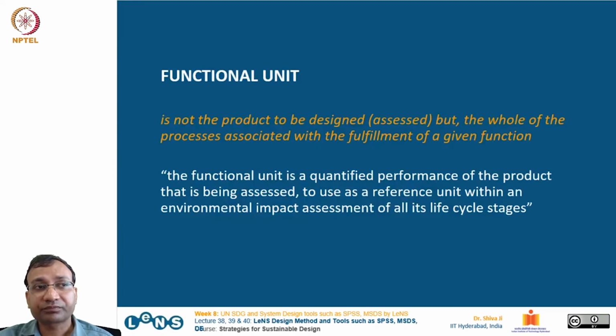So what is a functional unit? A functional unit is not the product to be designed or assembled, but the whole of the processes associated with the fulfillment of giving a function. The functional unit is a quantified performance of the product that is being assessed, used as a reference unit within an environmental impact assessment of all its life cycle stages. Remember we spoke of SPSS. This is related to that SPSS. We are talking about the functional unit of a product in terms of fulfilling the service of it.